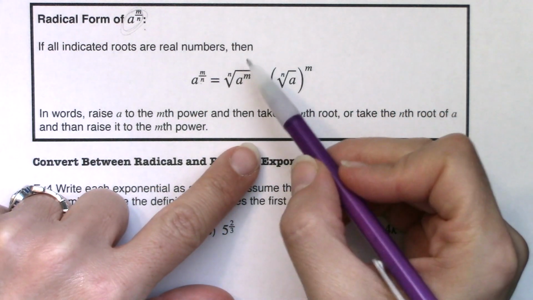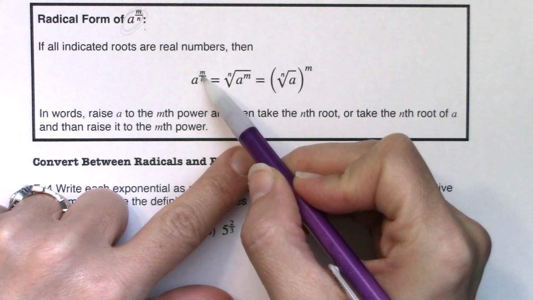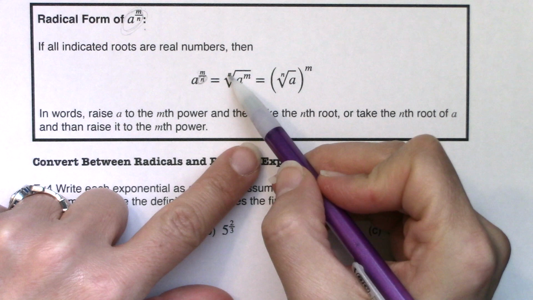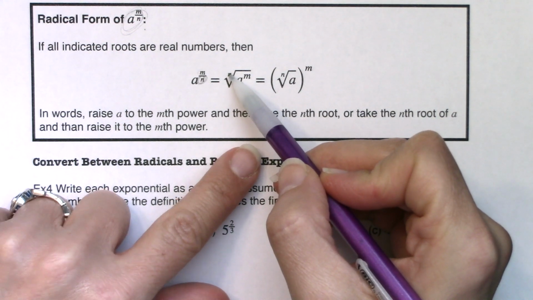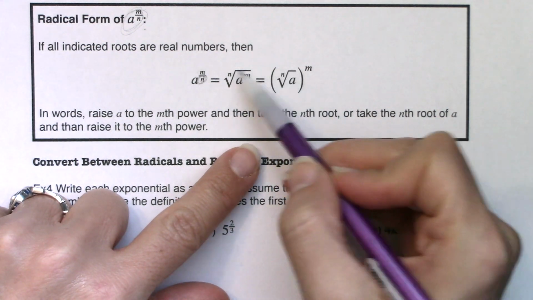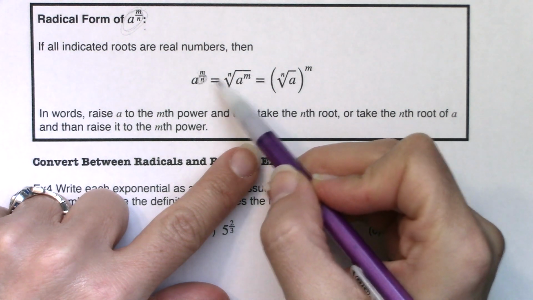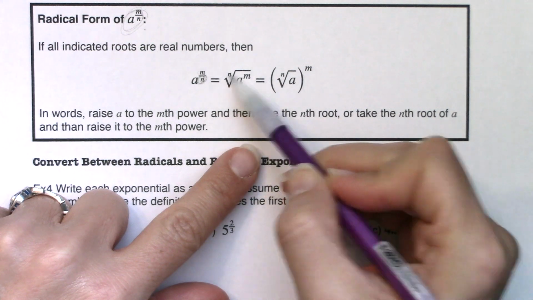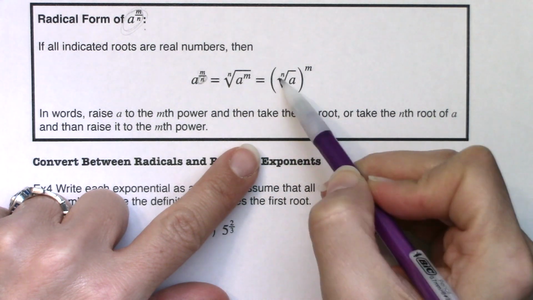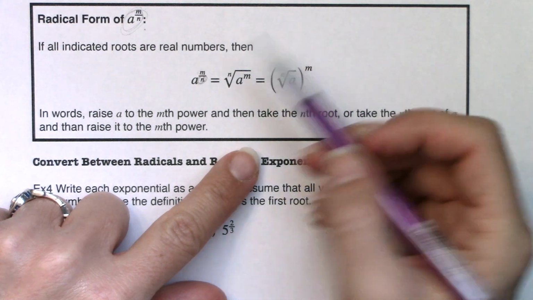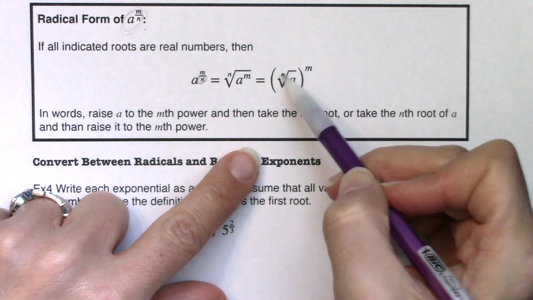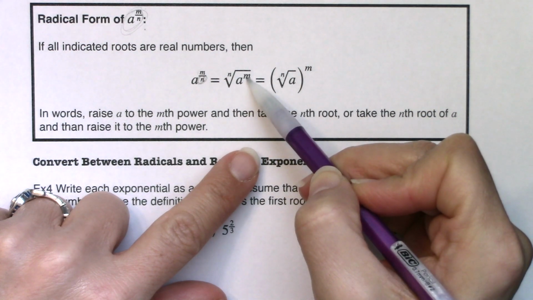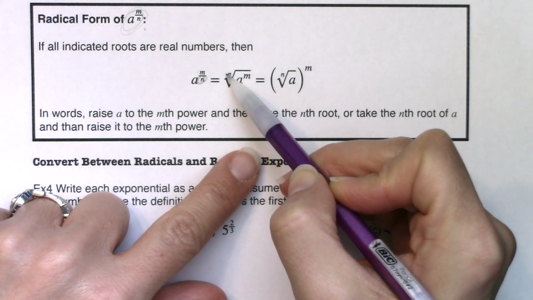So what you could do is, I'll start with the denominator. The denominator is always going to be the index. So you can see in each form, you have the nth root. And it's up to you when you want to use the nth power. So this n, the denominator, will always be the index in both radical expressions. And it's going to be a matter of if you want to do the nth root first and then take the nth power, or if you want to take the nth power first and then take the nth root.